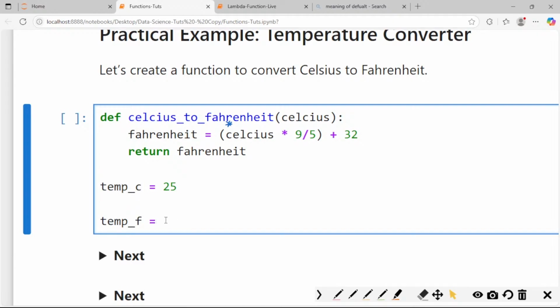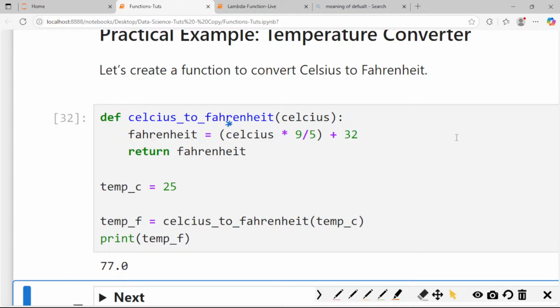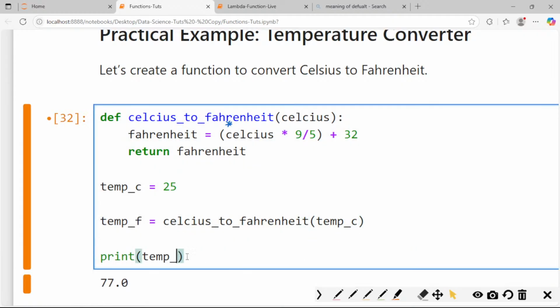Do you get it? So you call the function Celsius to Fahrenheit. And what will be the input parameter? The input parameter here is temperature underscore C. That is holding 25. Do you get it? So temp underscore C. So when you print temperature in Fahrenheit, you get the output of 77.0. Do you get it? But we are programmers. Let's make this very clean. We are going to use f string to add the units to it. So let's say f string, please, it's not g string.